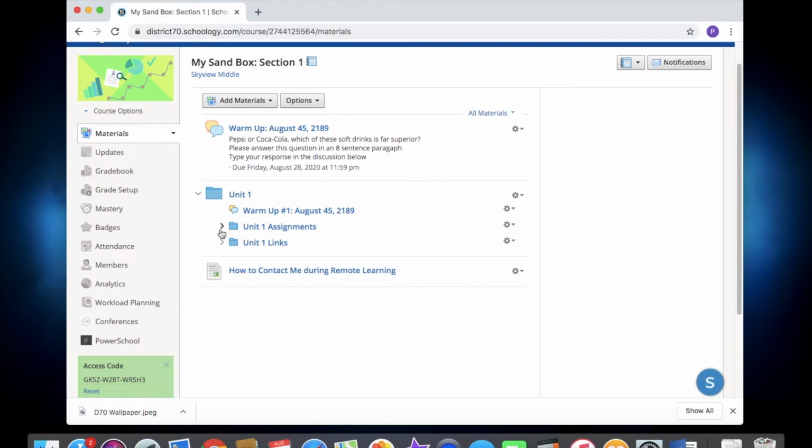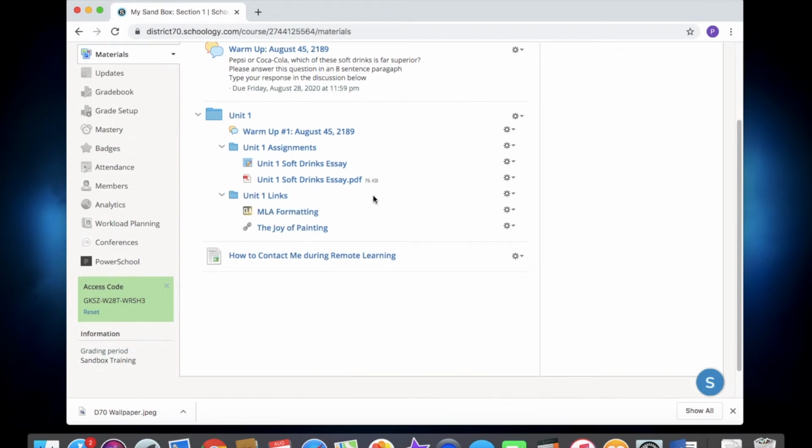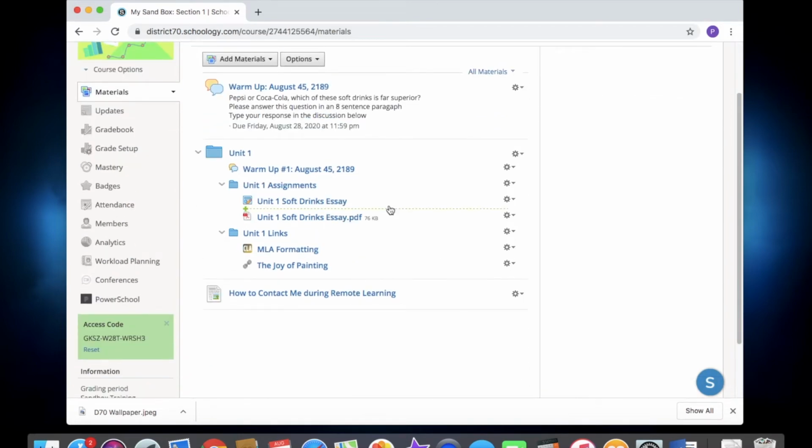I have my Unit 1 assignments folder, so when you click on that, all the assignments we're going to do for that unit will be located inside of that folder. And I also have what's called the Unit 1 links folder. So in case I want you to watch a video, or if I want you to access something on a different website, I'll put those links down below in here. So for example, this video that we're doing for Schoology will actually be inside of my Unit 1 links folder, because it'll be used on my YouTube channel that I created for this remote learning. So this is pretty much how it lays out for my class. All right, so this is exactly what the layout looks like and what you guys can expect from me.